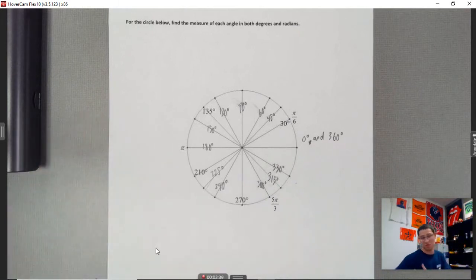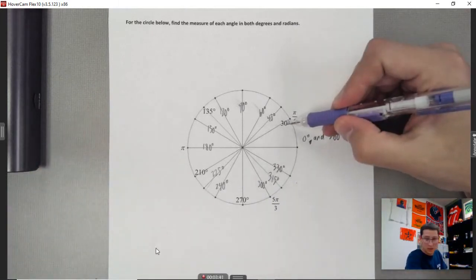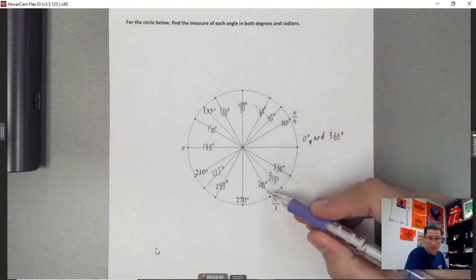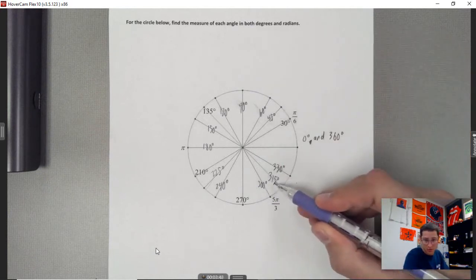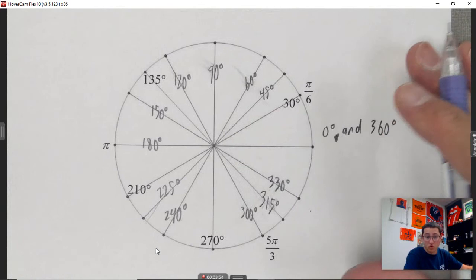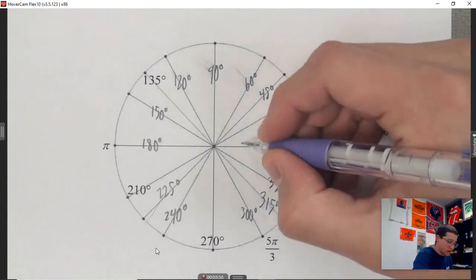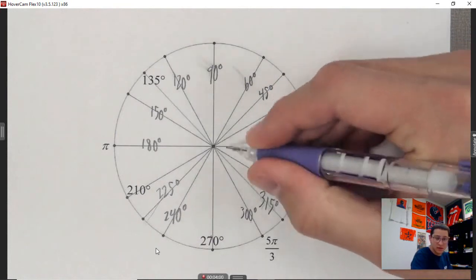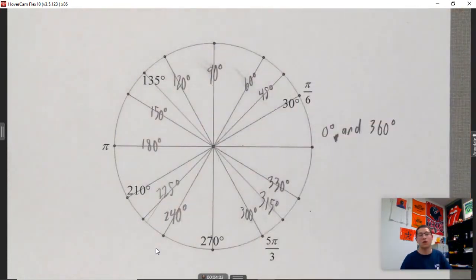Okay, another pattern that you could have noticed here, right, is if that's 30 and that's 60, this is like halfway between, so it's like 30 plus 15. Double check that here, 300, 300 plus 15, that works. 315 plus 30, that works too. Okay, those are all the angles, right? And just understand, it's starting at my positive x-axis and then going counterclockwise.